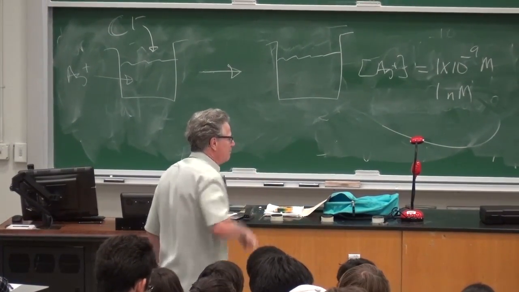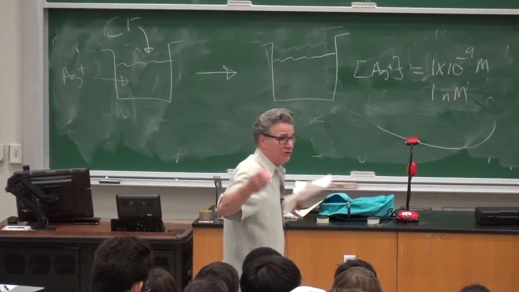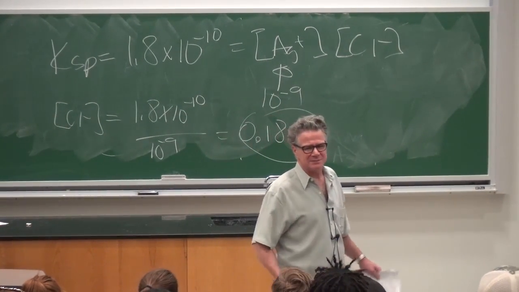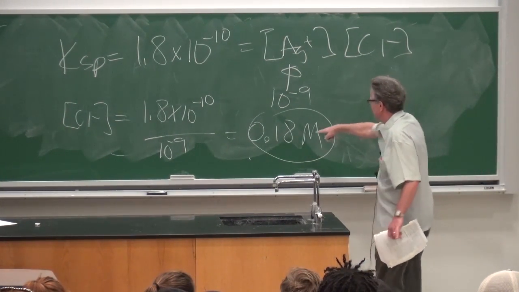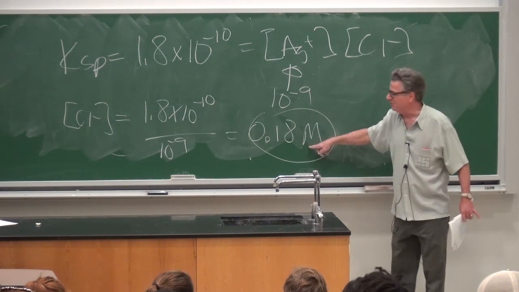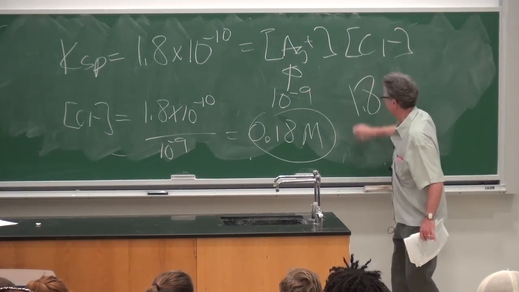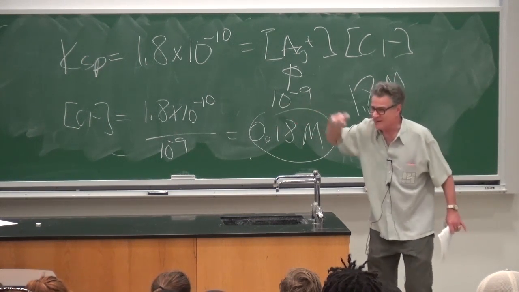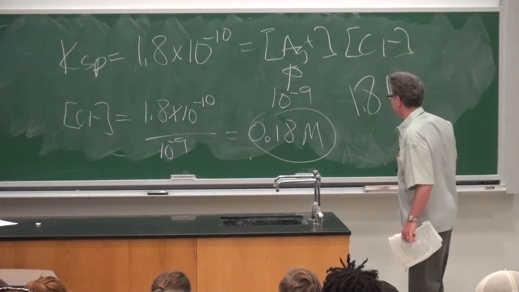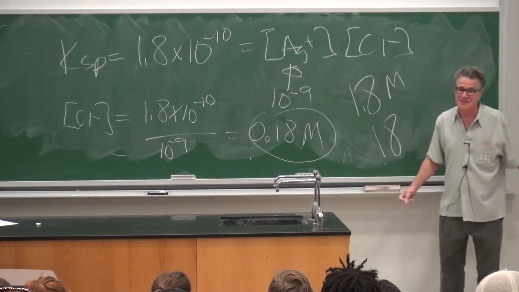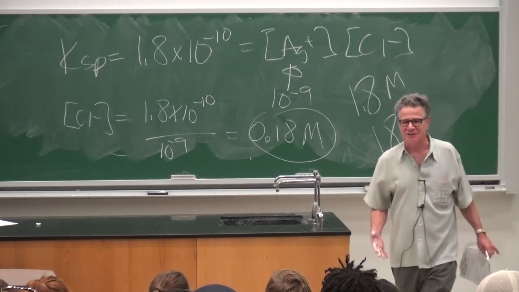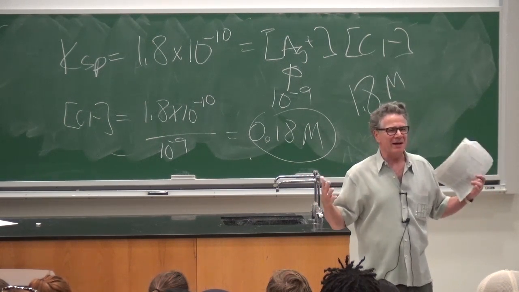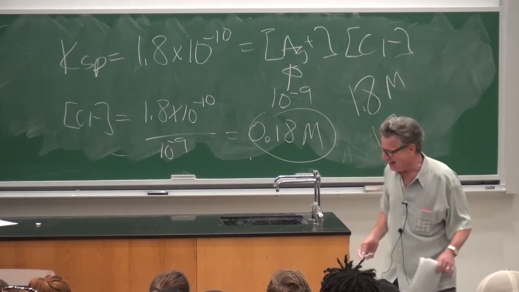The problem now is you're running up against the solubility of sodium chloride. So the solubility of sodium chloride in water is about 5 molar. That's about it at room temperature. And so you might be able to get it an order of magnitude lower. So if that was 1.8 molar, then that would get you down to 10 to the minus 10 left in there. But you're not going to get to 18 molar because it's not that soluble. And so maybe around 10 to the minus 10 is the best you're going to practically do. But you're leaving 10 to the minus 10 moles per liter left. I think you're doing pretty good here.